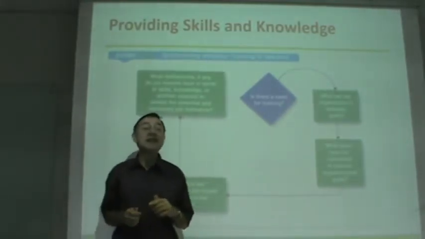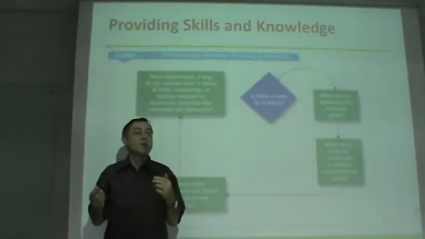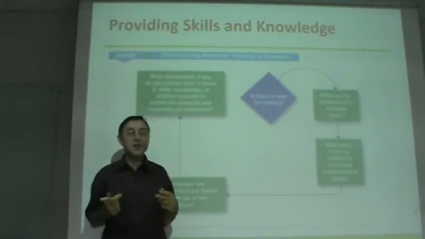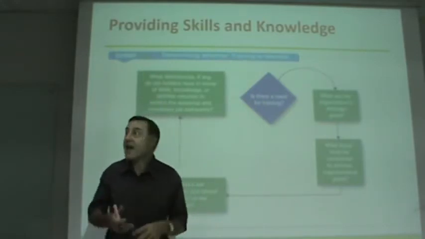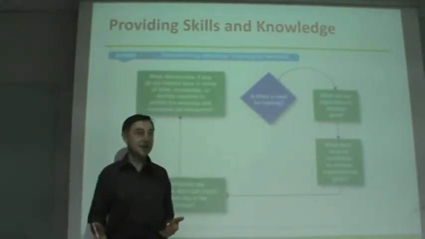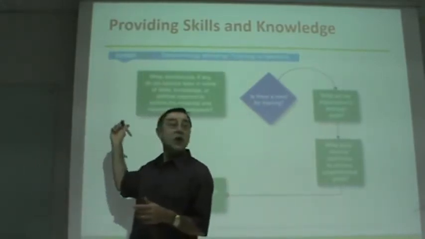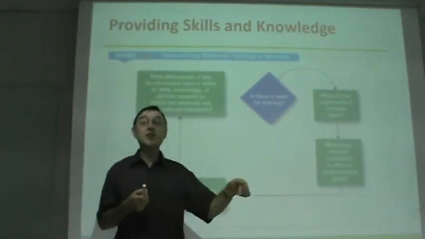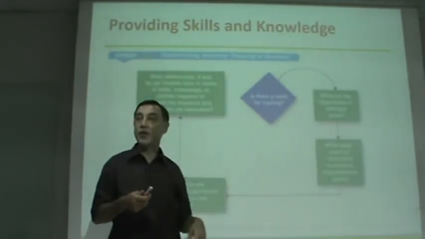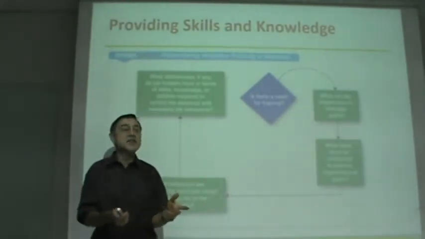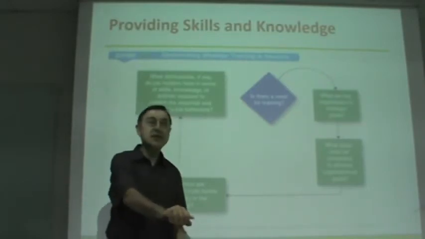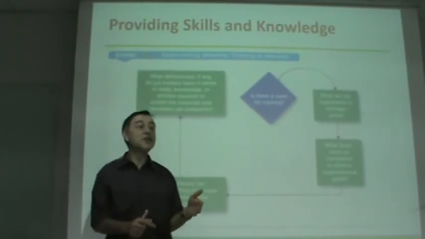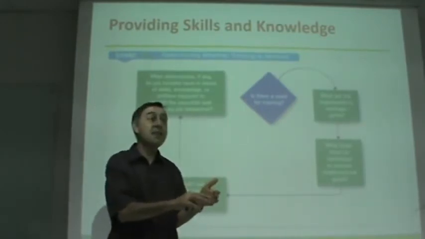So, what is orientation? Example, when I arrive here, first part of the orientation is to tell me, hey, this is where the university is. Next, this is where the dorm is, this is where you sleep. Then the next step is, this is where your office is, this is the building where you're teaching. Next, this is your office, this is how you open it, this is how you lock it. This is your computer, this is how you start it. Part of the orientation is they give me a login and password.